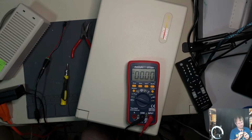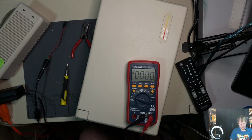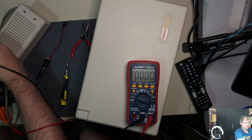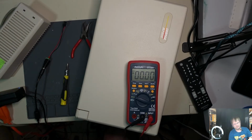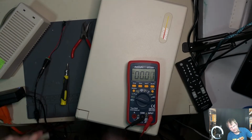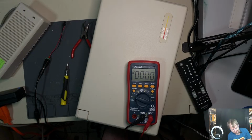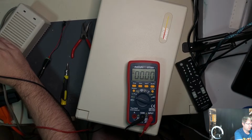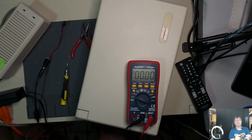Where some alligator clips would come in handy, but we have no such things. Let me unplug this one more time, because I am not liking how those are sitting in there exactly. So let's unplug her. See if we can get them in there much stiffer than what they already are. It comes out pretty easily. I don't like that. I am not crazy about that at all. Okay, we're just going to have to be smart about it, as smart as humanly possible, whatever the case may be.